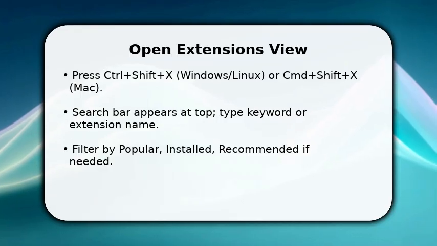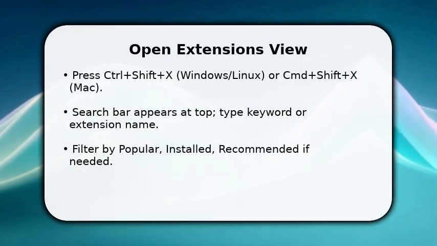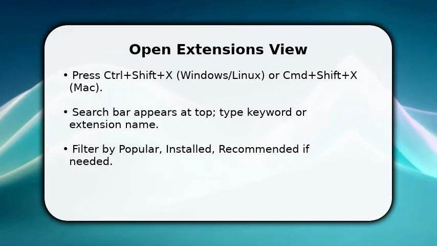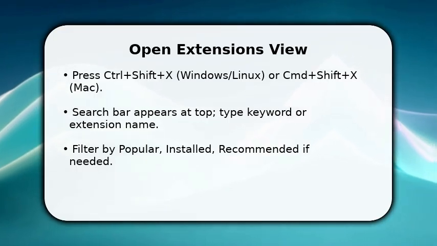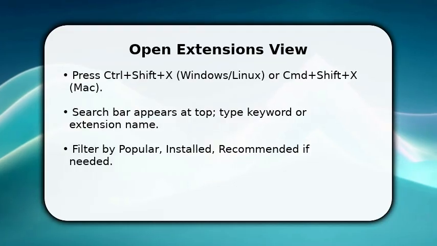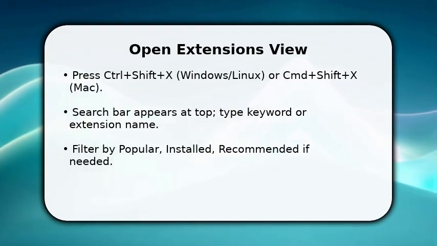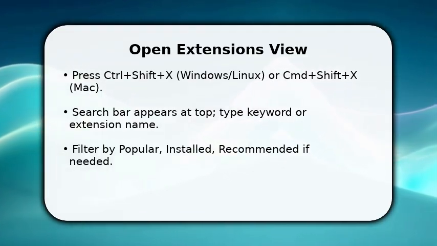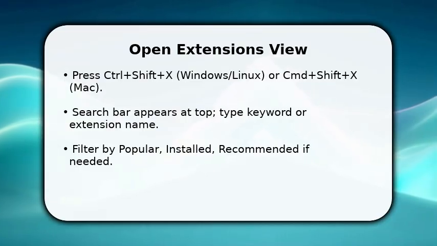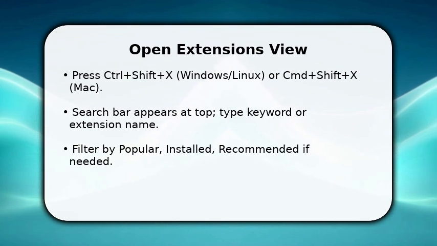Once visible, type a clear keyword, language, linter, or theme because targeted terms narrow results. Make sure to glance at categories like popular or recommended. They surface vetted options. If you need a precise match, include the publisher name. These first steps set you up to inspect details and avoid installing the wrong package.